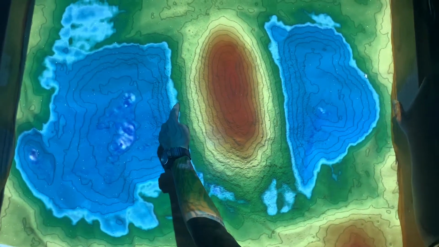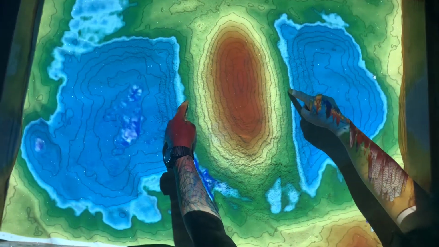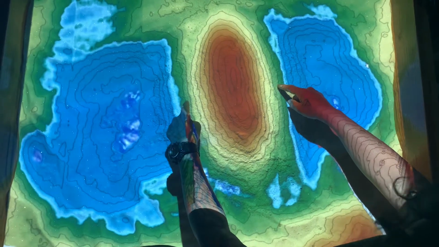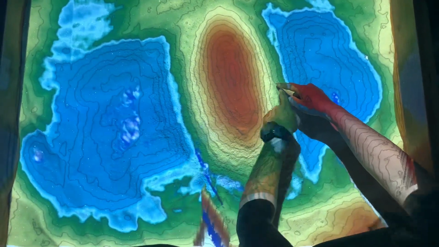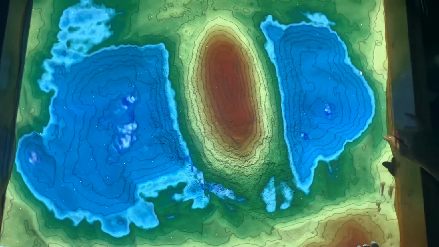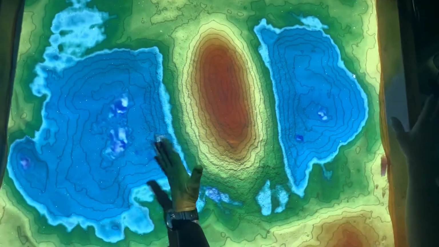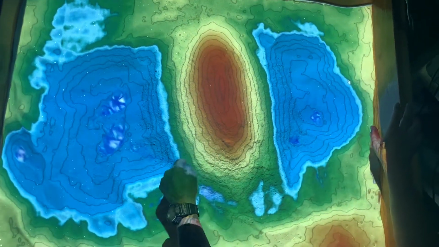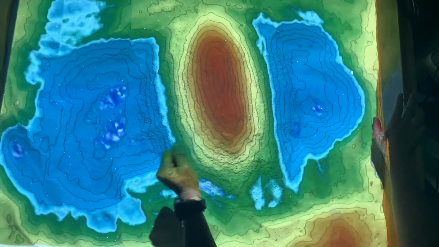So if you were here and you need to go here, then I'm lazy. Most people just go up and over because it's the shortest way. I will not do that. I like to walk around so that I don't have to exert myself by going up and crossing a lot of contour lines. These lines on this sandbox do not have any numbers associated with them. They're just generalized lines.